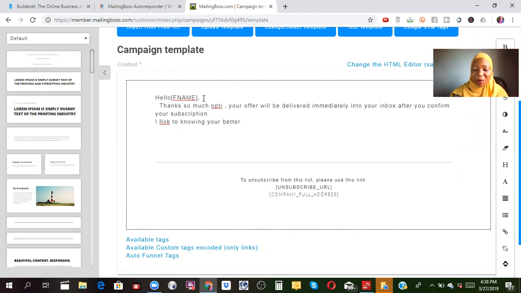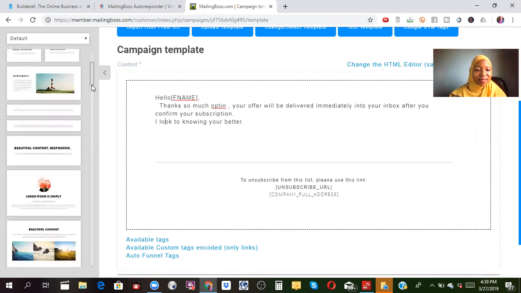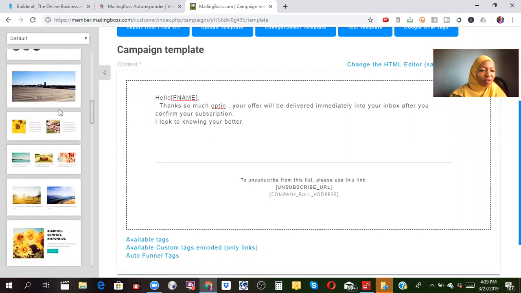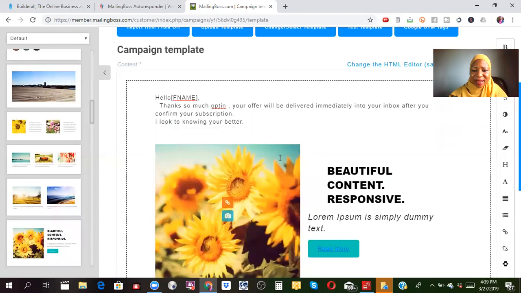Now, because this is my welcome message, I would like to add a photograph of me so that the person will know me, because there is no way the person is going to see me physically. It is through these emails that we are going to chat, and so I want to take the opportunity to get the person to see me at the first instance. So I can drag and drop any of these images here into this builder, the email builder.